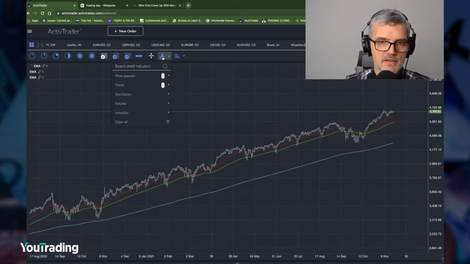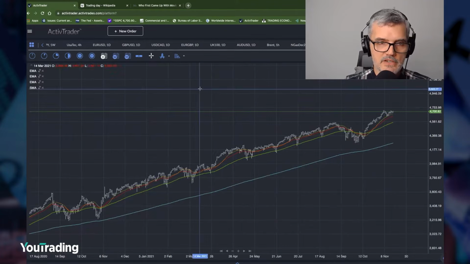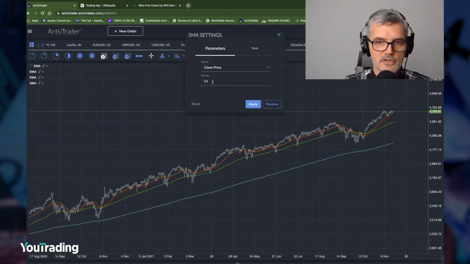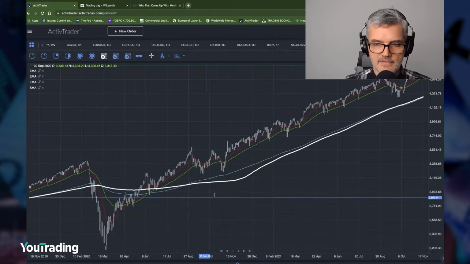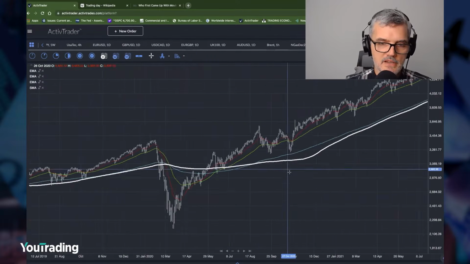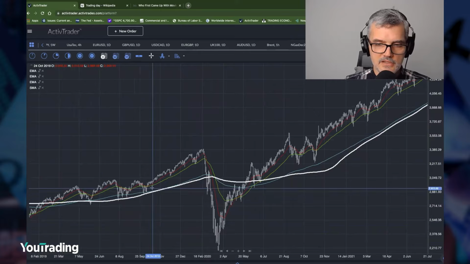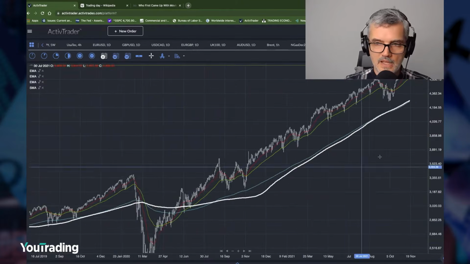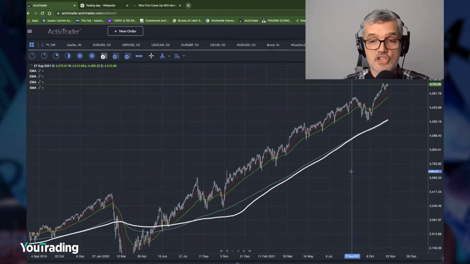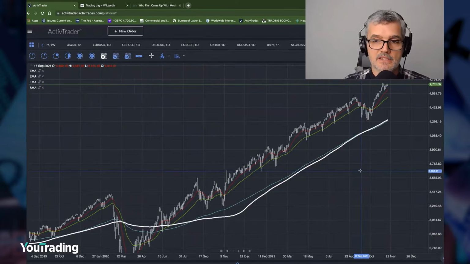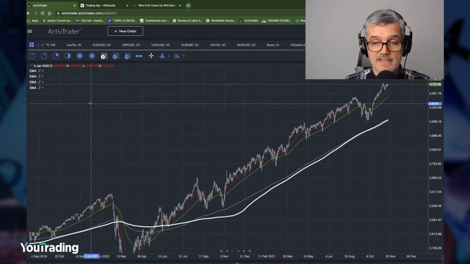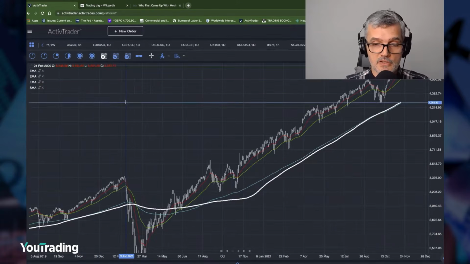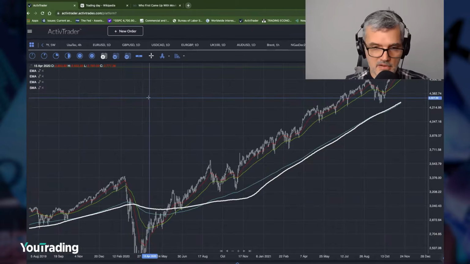Maybe the same could be said for the simple moving average. If you were to put a 200 period moving average, it's relatively similar to the EMA. So maybe lots of traders look at the simple moving average as much as they do the EMA. It's up to you to find which makes sense to you. And then basically, if you choose something and you put it on your chart, you want to keep it there if it's useful. If it's not useful, you want to get rid of it as quickly as possible.